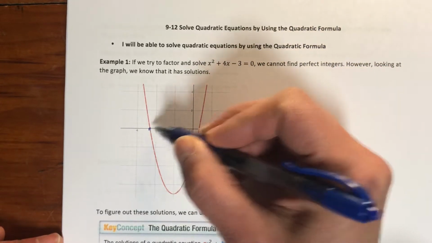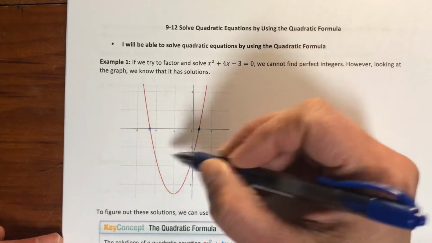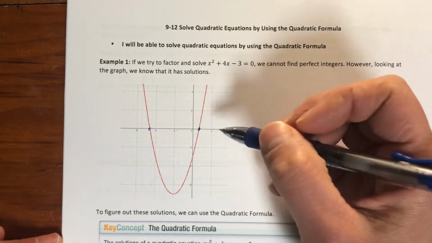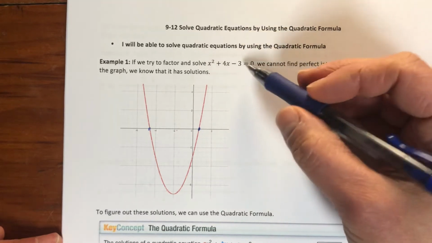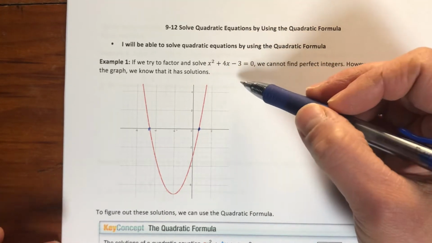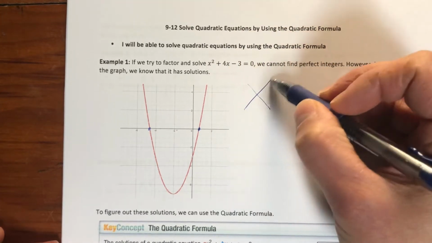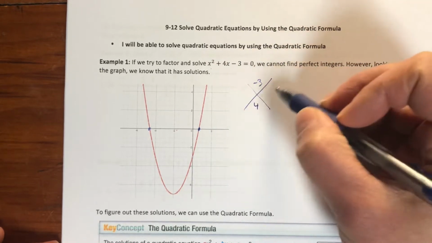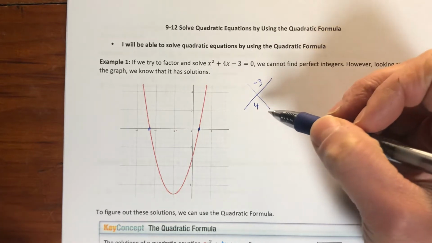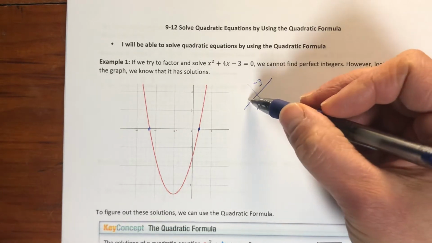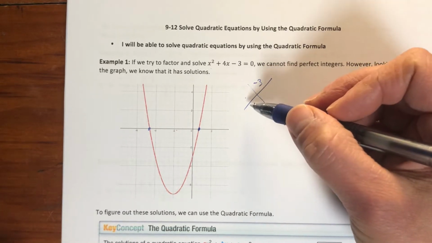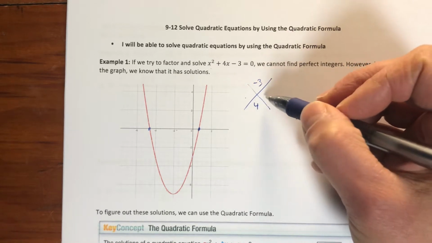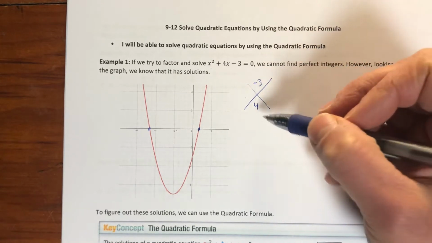Remember that we used many ways to solve quadratic equations. That means, on a graph, finding the points where the graph intersects with the x-axis. One of the methods was what we call the x method. We would find two numbers that multiply to -3 and add up to 4. If you think about this one for a second, we cannot really find those numbers. There are no two numbers that will multiply to -3 and at the same time add up to 4.